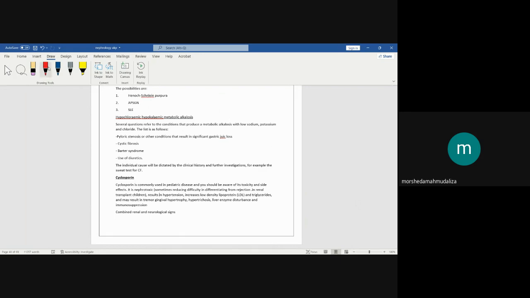There are many questions with hypochloremic, hypokalemic metabolic alkalosis. Okay, just these things, hypochloremic, hypokalemic. So always we think this is Bartter, but there is something related to cystic fibrosis where these features occur due to repeated vomiting. Then it is called pseudo-Bartter. If the child is known to have cystic fibrosis, then you call it pseudo-Bartter. And if it is pyloric stenosis, then yes, pyloric stenosis also has these electrolyte features. But we know pyloric stenosis has vomiting and failure to thrive, and constipation would also be there. Okay, vomiting goes distant side. Use of diuretics can also lead to these features.